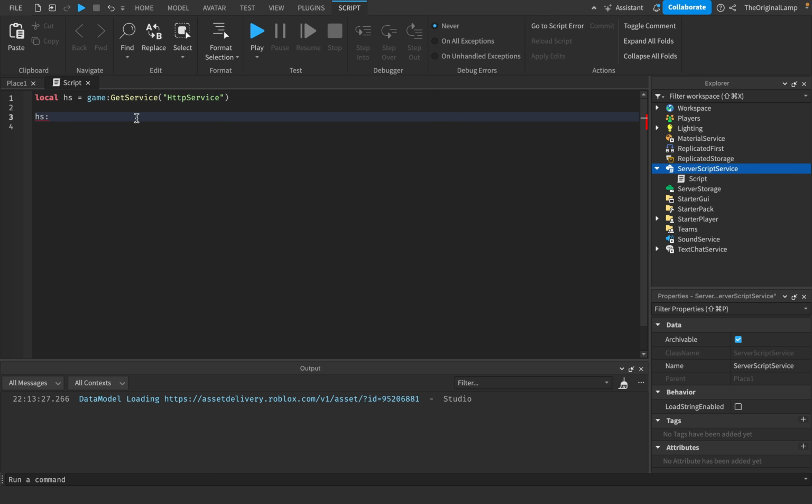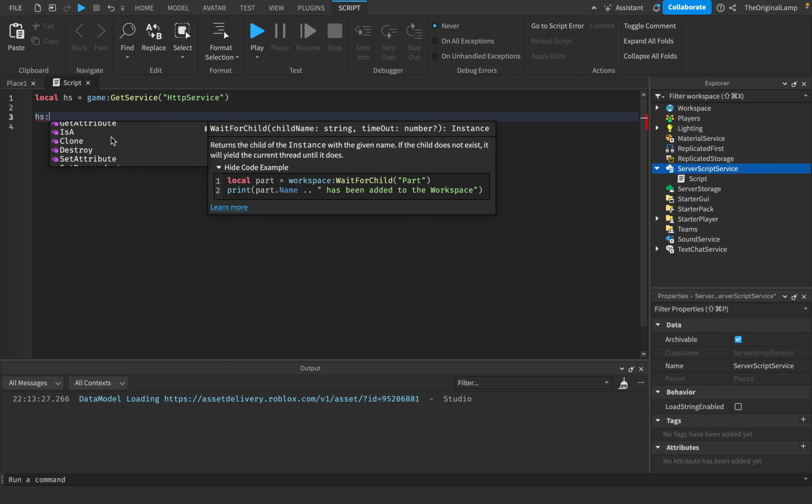I'll show you how to get data from a website and also receive data, which at that point is all up to you as the website developer. I don't develop websites, so I don't know about that. I'm just going over what you as a Roblox developer can do with this service.